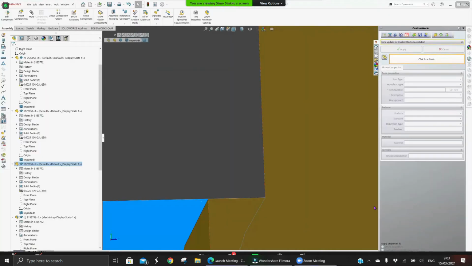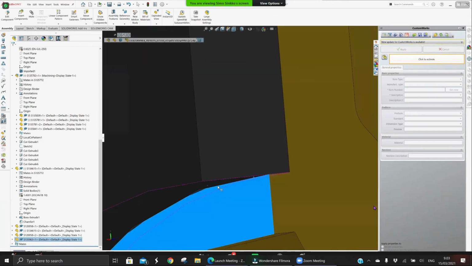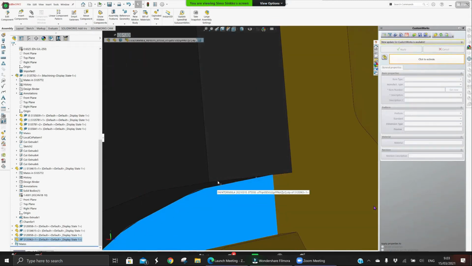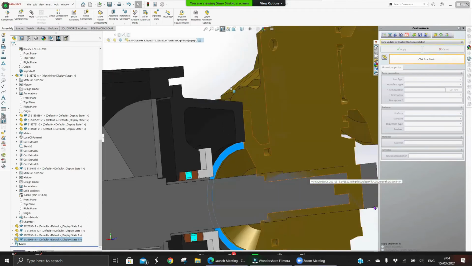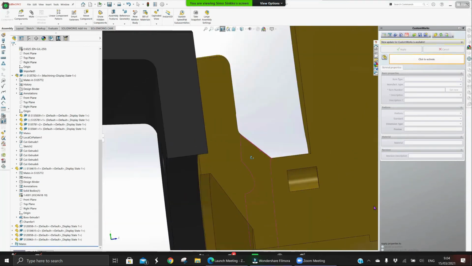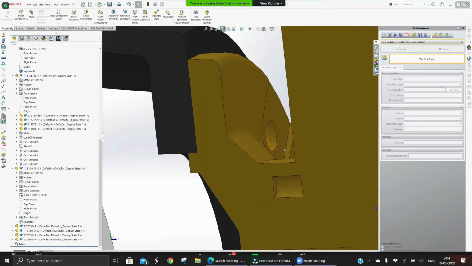This has radius 65, and if I'm able to select this one, oh no. Too difficult to select that, but anyway, they have the same diameters, and the holes are in the correct places.